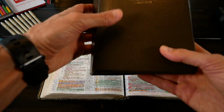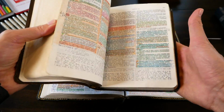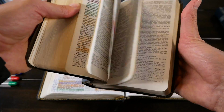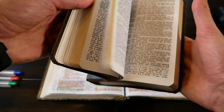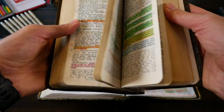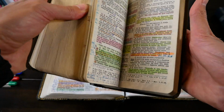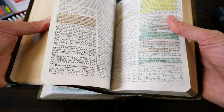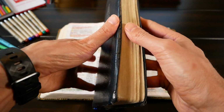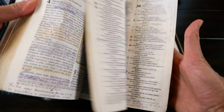Then when I started studying the Bible in a more systematic and profound way, I wanted a more literal translation. This is the Bible that I took with me. My mom gave me this Bible, and I took it with me to France, to the seminary where I studied theology. And you can see that I just underlined with some colors, but there was not really a pattern, at least not in the beginning. I was still in France, I think, when I started reading this one. It was my last year of studies.